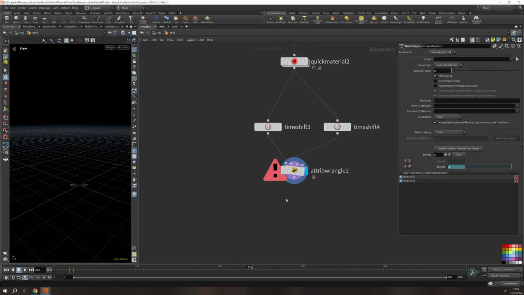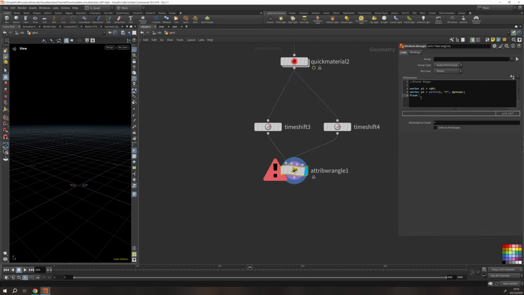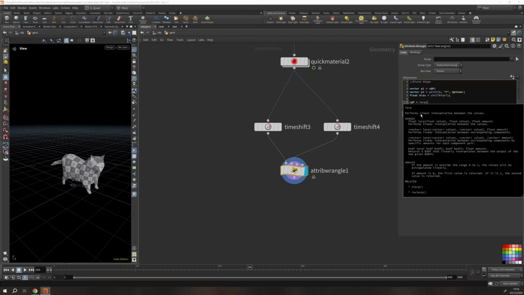Let's just define our bias, which would be literally this handle here, the parameter that we had. So I'm gonna call this one bias, for example, and I'm just gonna give the channel. So chf bias, semicolon, don't forget that. And then I want the positions to be equal to lerp, which is the function in Houdini that does linear interpolation. So you're interpolating between two values. What does that mean? It's a mix node.